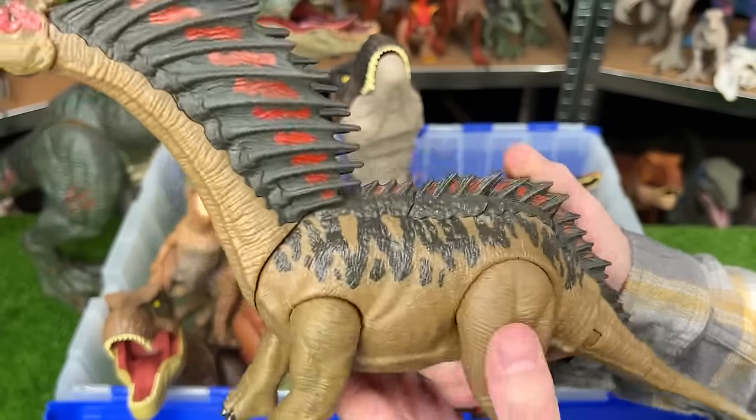All right, the time has come. We are gonna check out this new custom colored T-Rex that I ordered, and I actually haven't seen it yet. You can see the tip of the tail right there, so let's go ahead and pull it out. And here it is. All right, it is another custom colored camouflage T-Rex. That is super cool. It's got the bright green on the sides and then brown and black and tan all over the rest of its body.